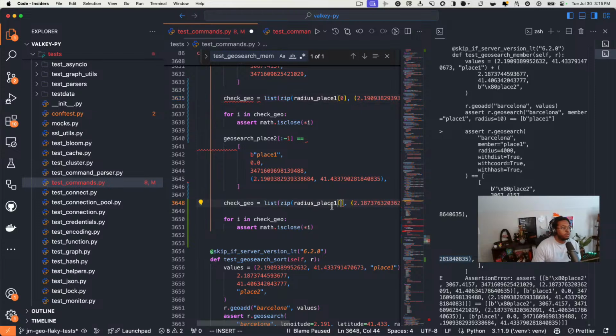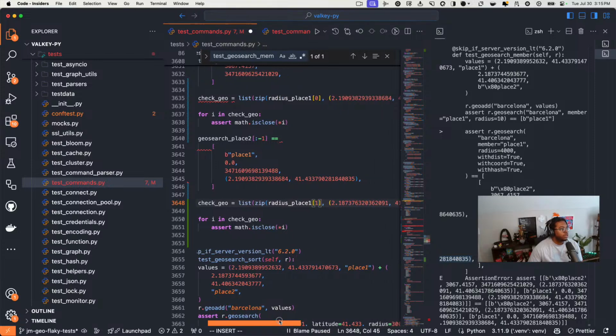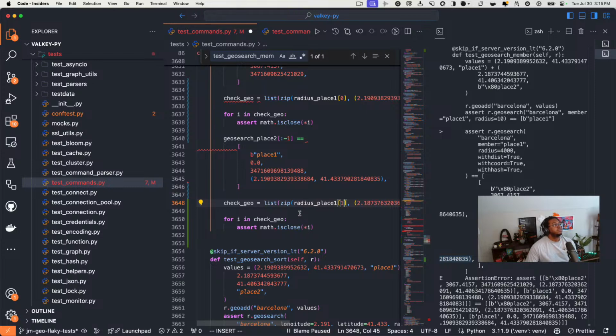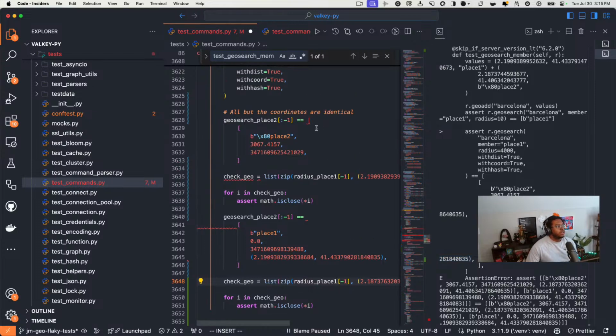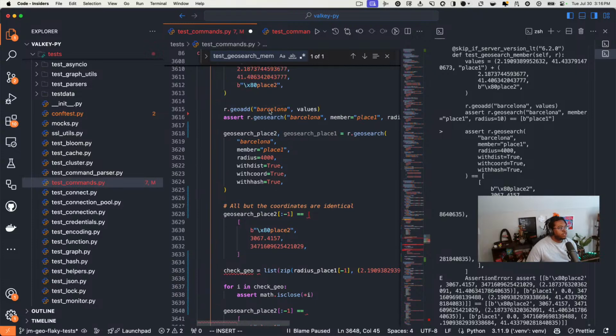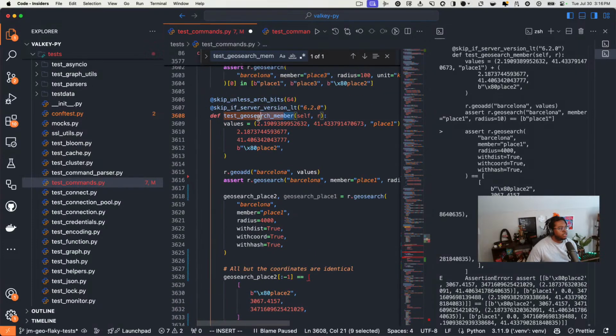It was -2, -1 because of what we were putting in the other thing before. Wait, what? No. Hold on. Radius place 1, -1. Yeah, just -1. I was like, what are we doing? And now we can do a specific search for just this.